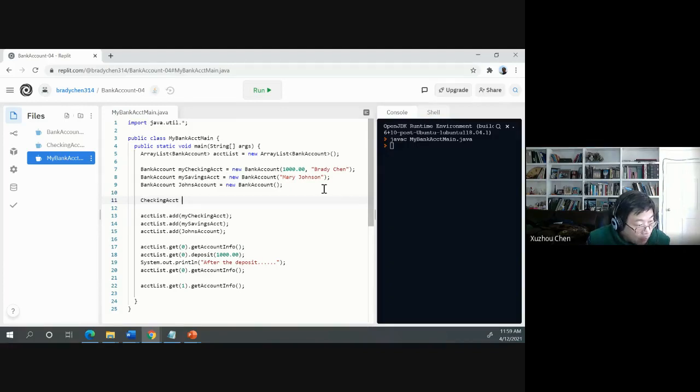So I'm going to create a checking account equals new checking account, and I can provide the initial balance, say 1,000, and the name.